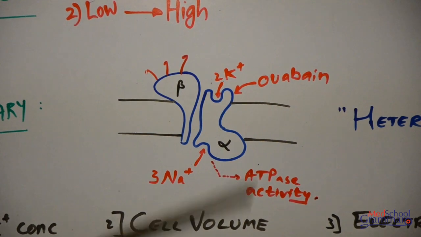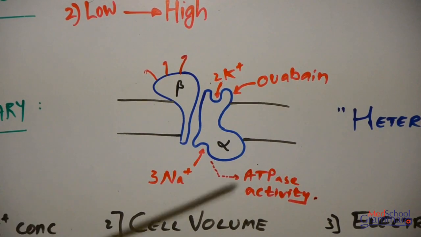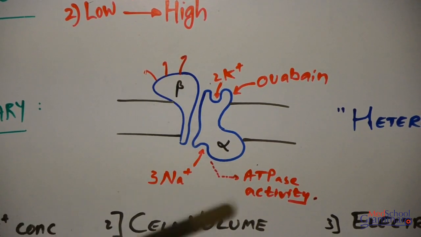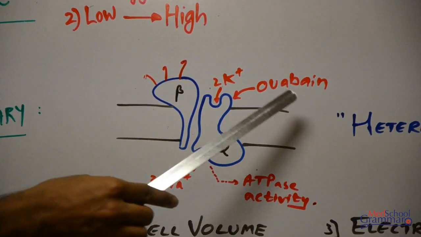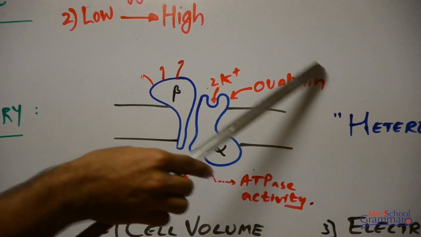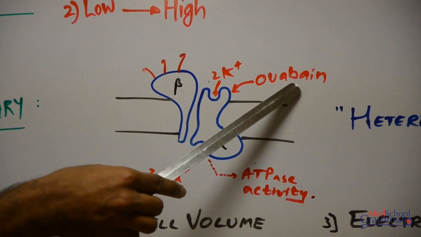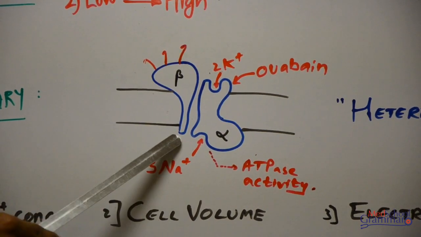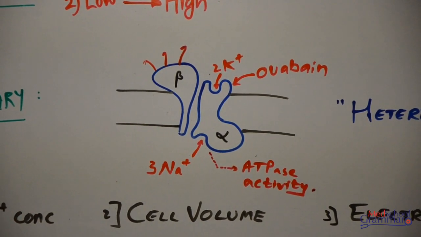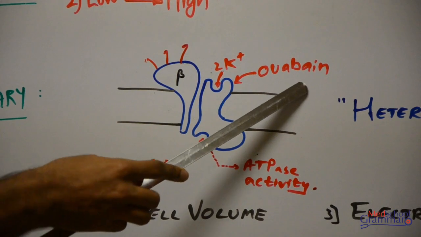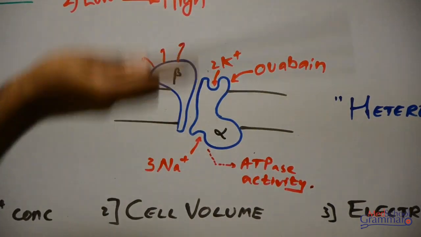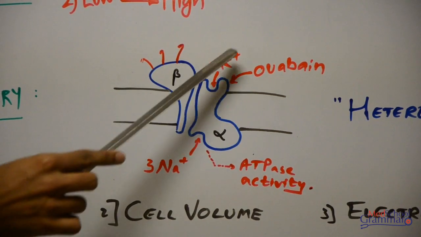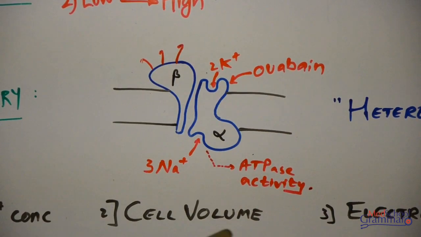Now what is ouabain? It is a drug that was used in heart failure and it causes inhibition of the sodium potassium pump. That's all you need to know. It is not really significant, but it is mentioned here because ouabain was used in heart failure and it caused the failure of this pump, which is vital for maintaining homeostasis. So this is now no longer used, right? This has a site on the outside of the alpha subunit. So outside has 2 sites for binding of 2 potassium ions and the ouabain binding site.